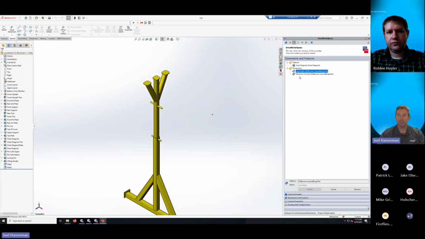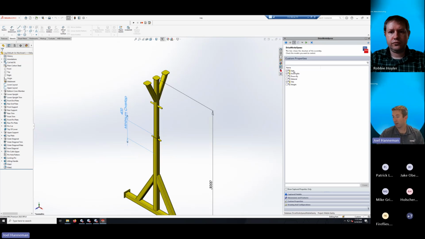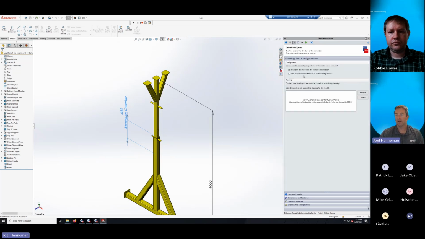Furthermore, we're going to capture a few dimensions like height. And then it's important, probably from an engineering perspective, that there's some minimal overlap between the top and the bottom sections of this leg, right? So a little bit of engineering insight is going to get pushed into the mix as well. Furthermore, we're going to capture some custom properties. Why not? And we have the ability to capture configurations within the model. And if this model has an associated drawing, which it does, the leg part has its own dedicated drawing file, we're going to make sure that DriveWorks is aware of that as well.